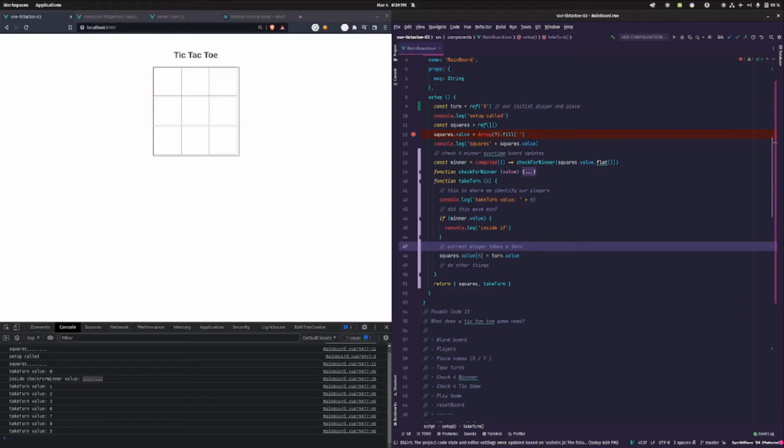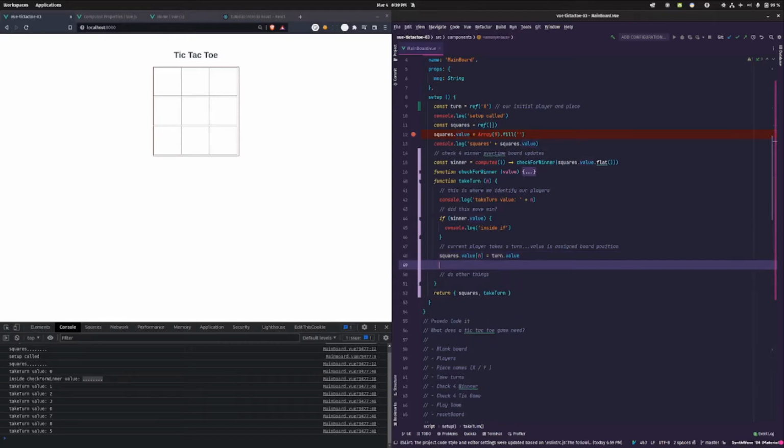Current player takes a turn. Value is assigned to board position. That's what's happening. Great. Now that player has made that turn.